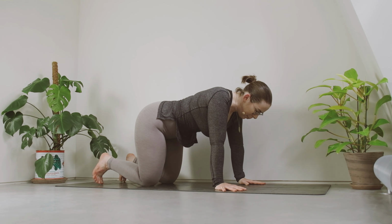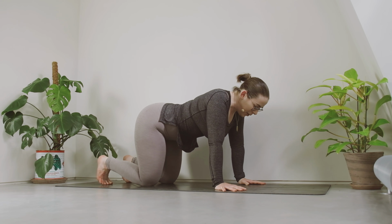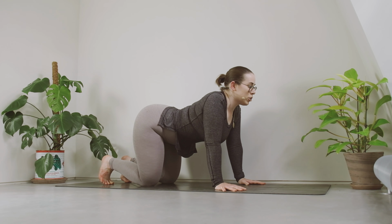And we'll move through a couple of rounds of a cat-cow variation. So we'll start by tucking under the toes, drawing the tailbone up towards the ceiling and arching the spine, looking forward, opening the chest, pressing the tops of the feet down.